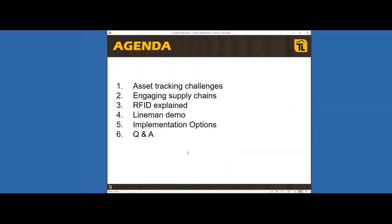As an agenda, we just wanted to ensure that everyone understood the challenges of tracking assets and what this was really made for, how people are using it in the field, engaging your supply chain, the vendors and testing companies that are involved, the manufacturers that are involved, and many of them have been incorporating this kind of technology for a number of years as an option or as a standard, so you can start leveraging it out in your sites. What is RFID? How does it work? We encounter it in daily life, from our quick pass going through a toll gate to retail shoplifting detection and supply chain solutions. But what does it mean for the utility marketplace, for linesmen and tool tracking?